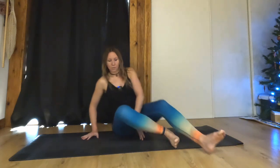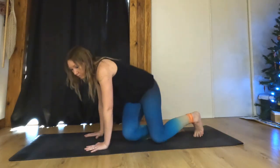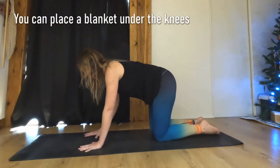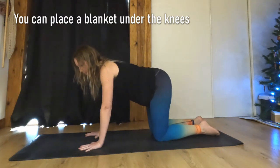And it doesn't matter if you can't get down very far. Walk your hands back in if they were down. And we're going to come all the way over onto all fours. So wherever you are, just make your way onto your knees. Hips are above the knees, shoulders are above the wrists. Spread your fingers nice and wide.